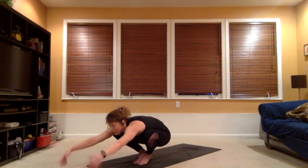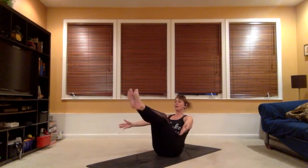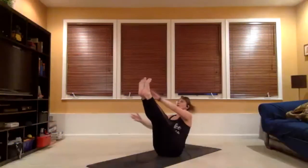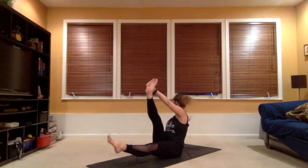Lift your hands so you're now just reaching in front of you. Slow motion, you're going to let those hips find the mat. And bring your feet up for Navasana. Feet up, shoulders are back, heart is lifted, gaze is lifted. Take your left hand, grab the outside of your right foot. We'll hover that left heel and reach your right arm behind you.